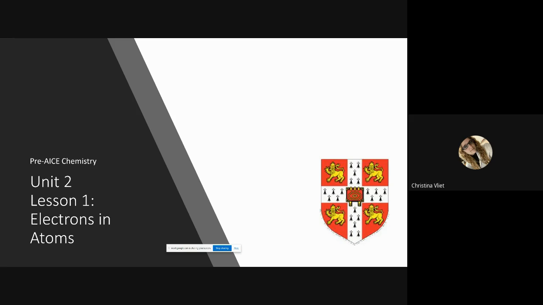Write down, take out your notes if you haven't already. Write down the lesson title. This is Unit 2, Lesson 1. Today we are going to learn about the Bohr model, and we're going to learn about the quantum model. And this is all going to lead us to how are electrons arranged in atoms. That's the idea of what we're going to need to figure out.